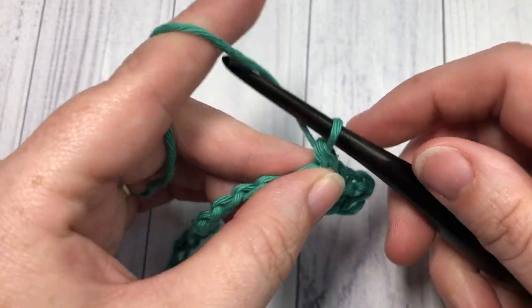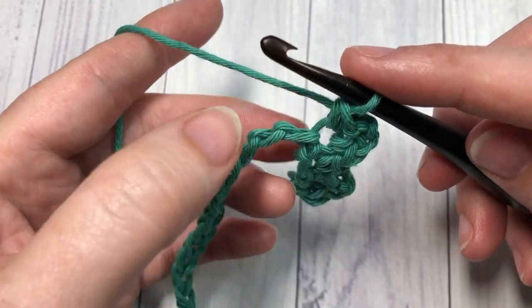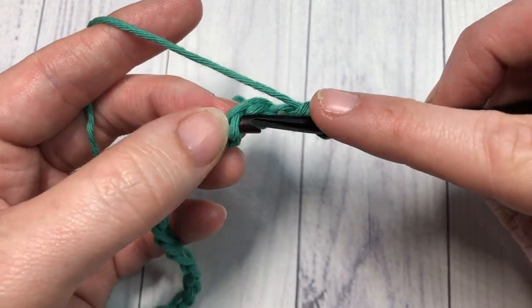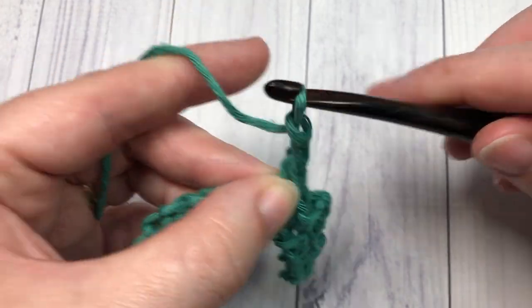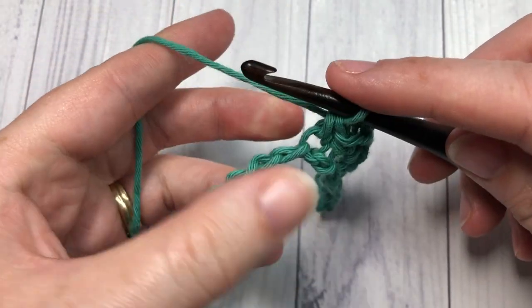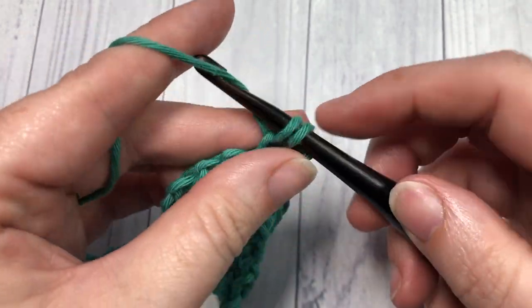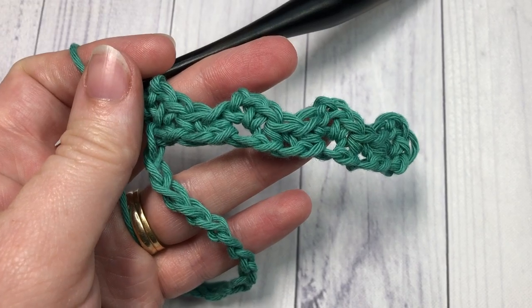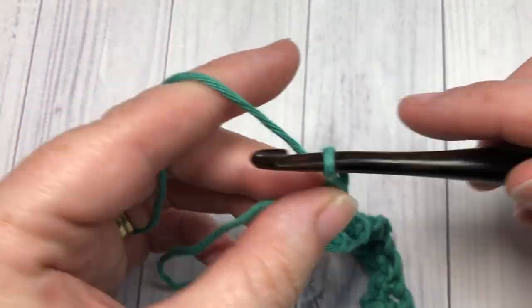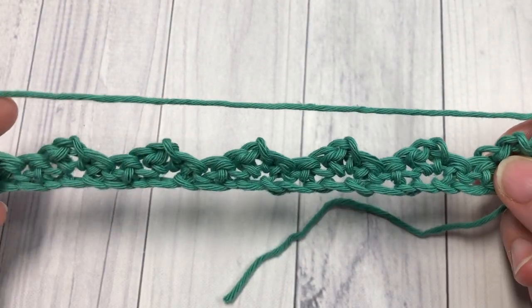Single crochet, chain 2, and single crochet. You're then going to repeat that all the way across. Skip the next chain, single crochet into the next stitch, skip the next chain, shell into the next. Repeat that all the way across, where you will end with a delicate shell in your final stitch. I'm just working my final shell into my final stitch. At the end of row 1, you can chain 1 and turn your work.